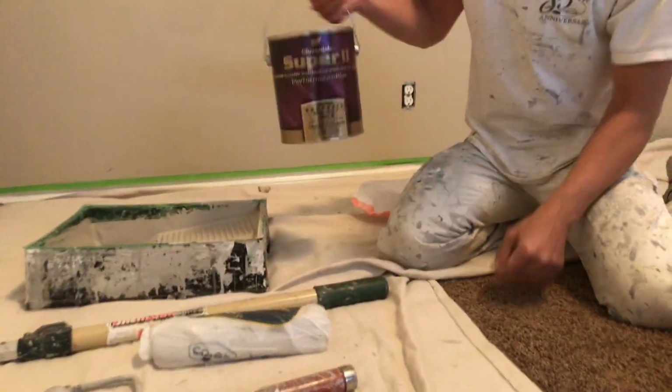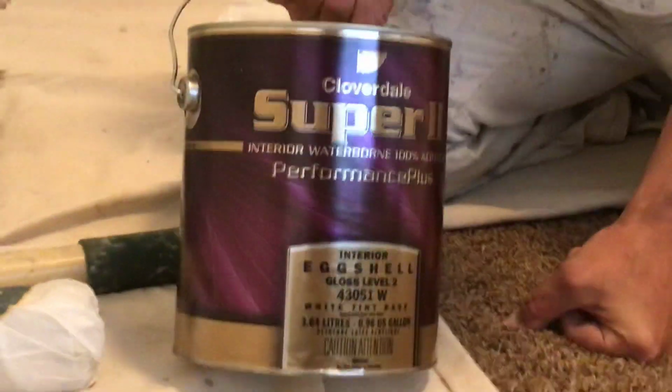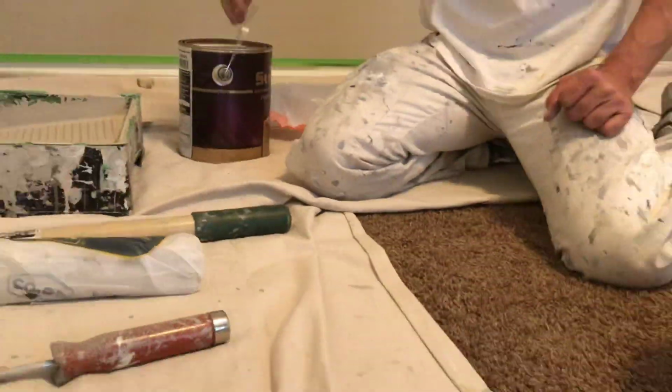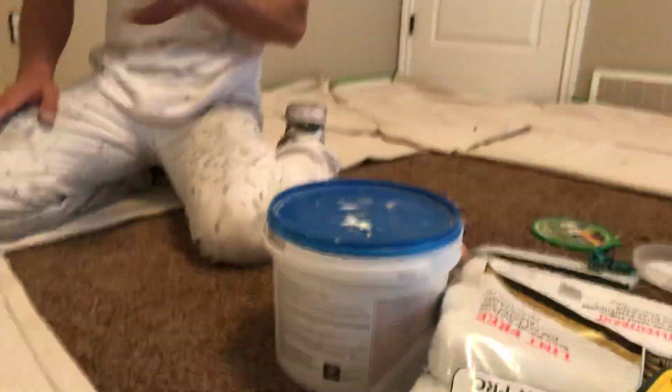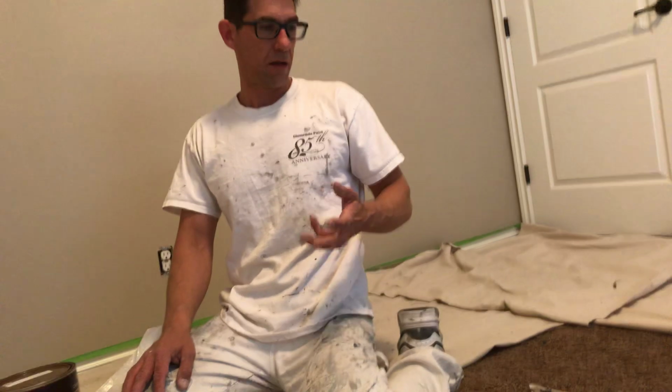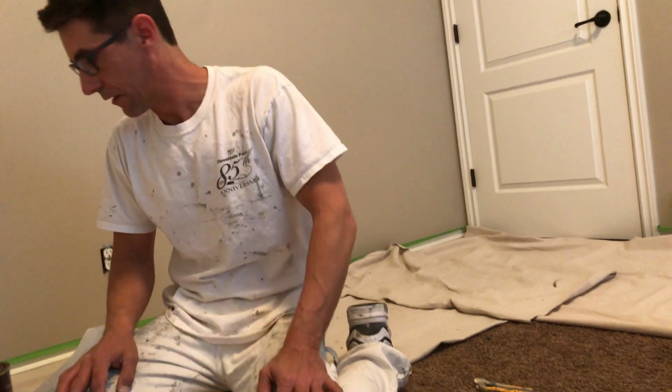Our paint, Super 2 eggshell, Cloverdale, good paint. Super 1 is good too, but Super 2 is the best. A little more durable. You can wash the walls, but you're really not supposed to wash your walls.